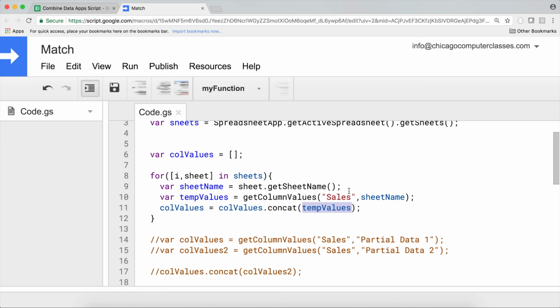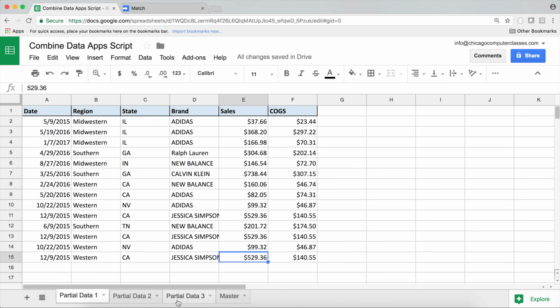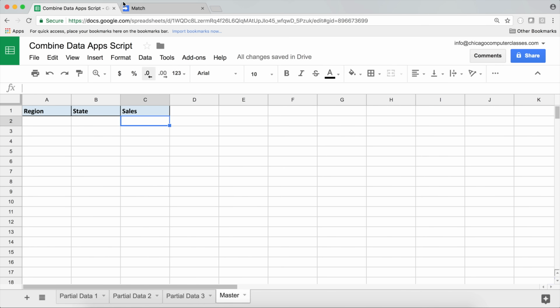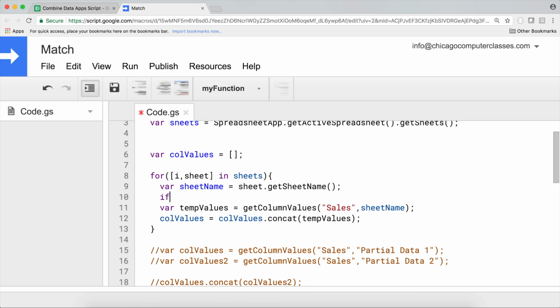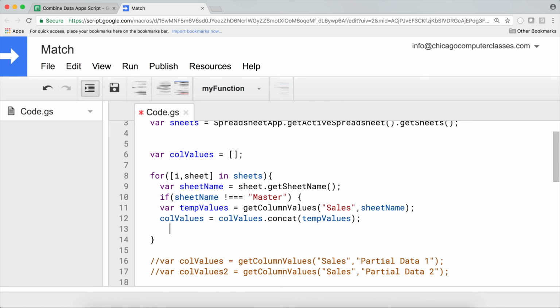Now, one thing I want to do, I want to make sure that I don't do this for my master tab. So that means I'm gonna do an if statement. I'm gonna say if sheet name does not equal to master, then we would like to do this.